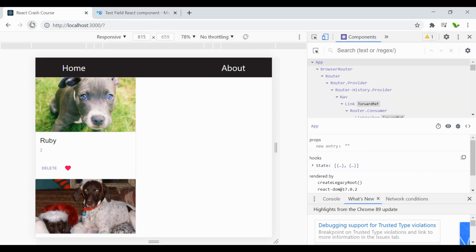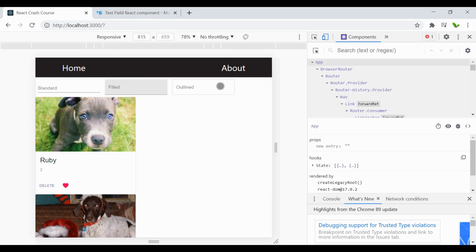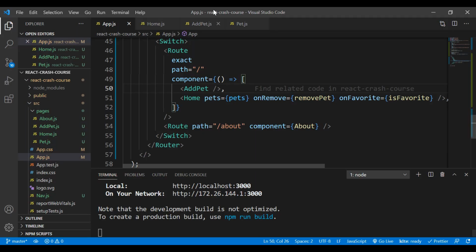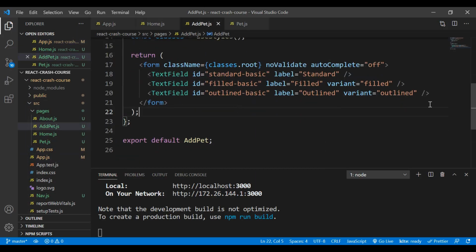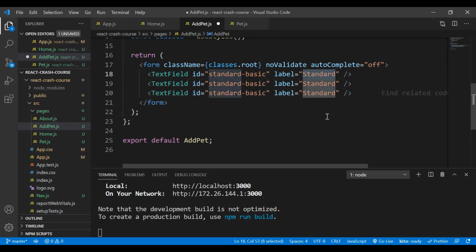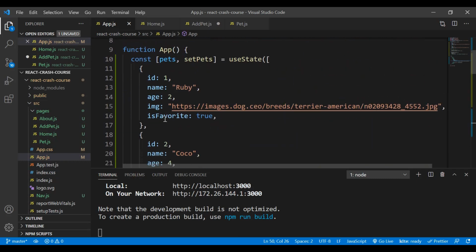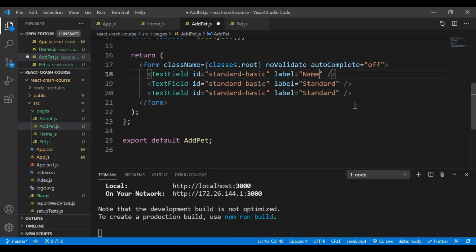Okay, let's take a look here. All right guys, so here you can see this is what the form looks like at the moment. We need to change this, so let's go back. I'll need to get rid of these two. I'll choose the first one. Let's copy that, paste it here. Right now inside the data, we have name, age, image, and useFavorite. So I'll change this to name, age. This one will be the image URL. For the favorite, you can add more actually, but for now, let's keep it as is.